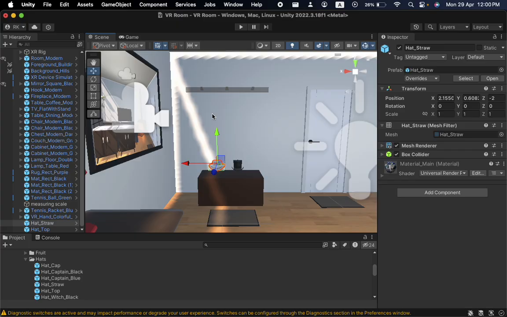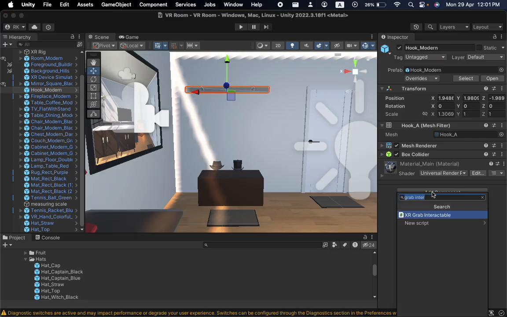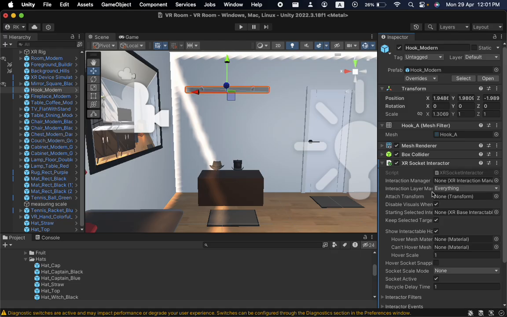That's like putting a watch, or when you take a bulb near the lamp and you leave it, it will get fit into the lamp socket automatically. So basically, we need to place sockets at the right places so that the object goes and fits neatly into that socket. That's the idea.